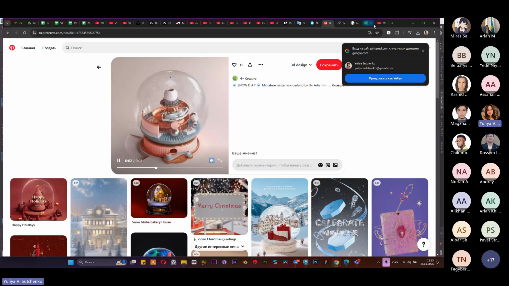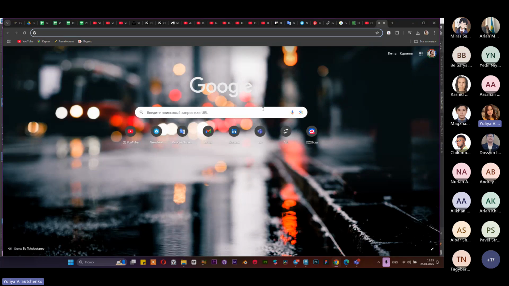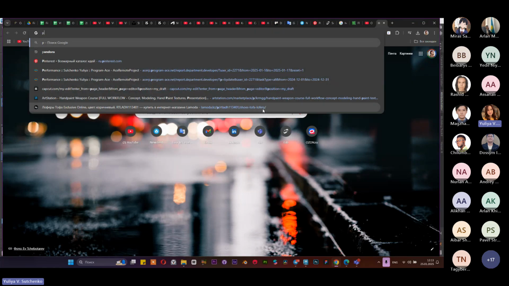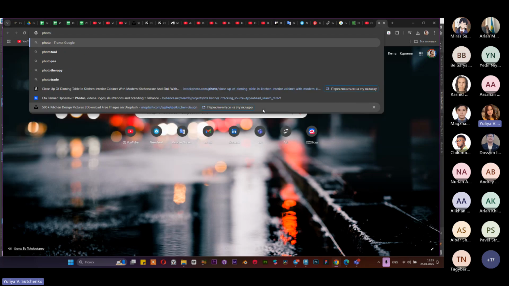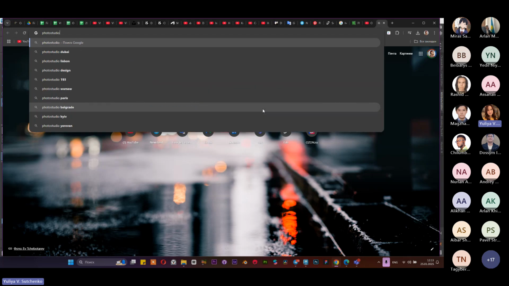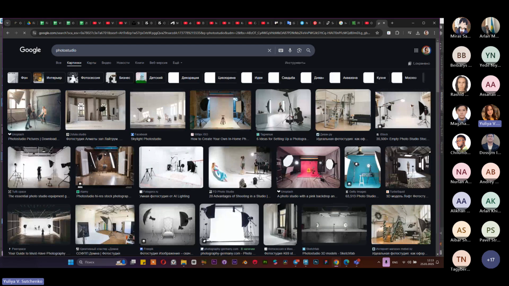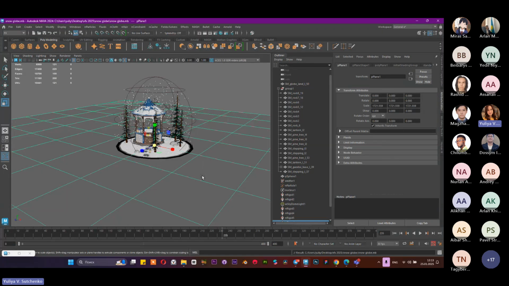For example, in the photo studio we have this bent background without any sharp edges. It's like an arc here. And we can create the same in Maya for the background.